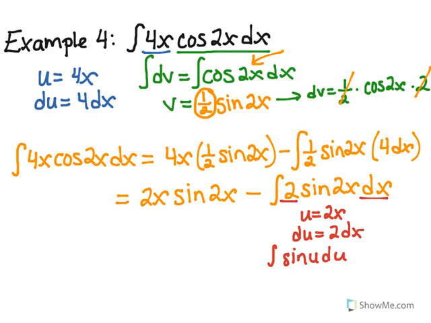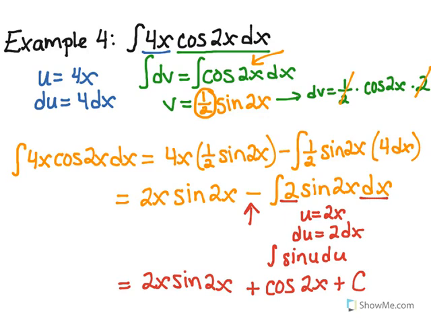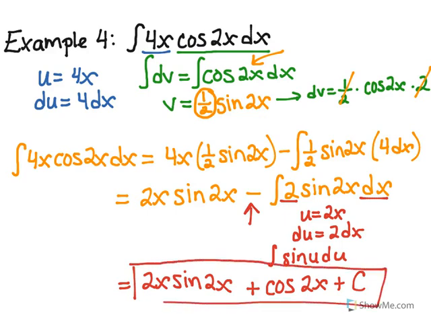And the antiderivative of sine is just negative cosine. It would be negative cosine of u, but the u we know was 2x. We tack on the plus c at the end because this is our final antiderivative. And that was a negative. There was a minus out in front. The double negative makes this a plus. That's coming from this minus sign combined with the minus sign we just had. So we're going to have our 2x sine 2x back out in front plus cosine 2x plus c, and that is our antiderivative. Final answer.